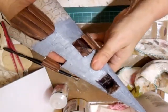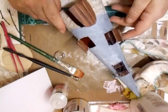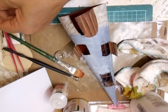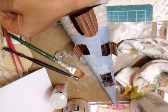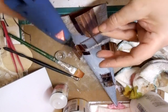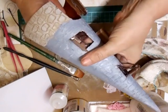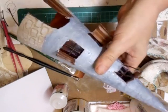Because I need to put the floor in, you see. And I can't put the floor in until I've got the windows in. I'll glue them later. Just going to do the other window. So I've got the other window ready. Okay, and then just pop that in there. Just open that so you can see it has actually got the window in. Like that.